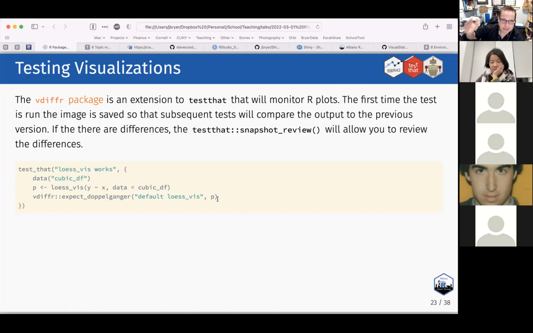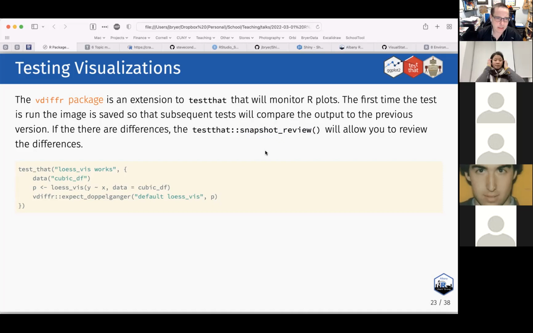So the first time the test is called, it's going to pass because it's just going to say, well, this is the reference image. And then as you start making changes, if you make changes that impact the image, it will throw an error. And if it throws an error, there's this snapshot review function that will allow you to look at the two images, overlap them so you can see what the differences are.